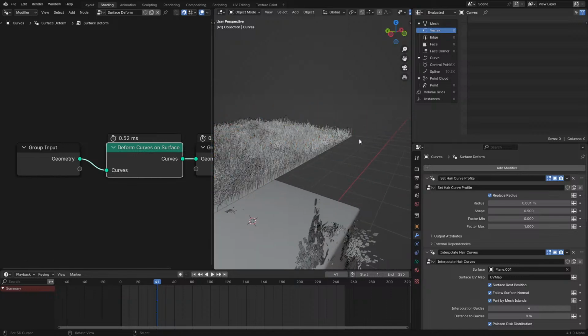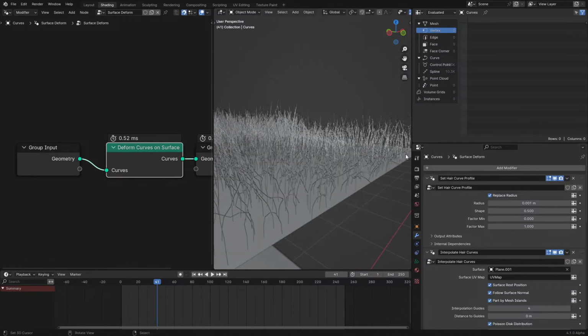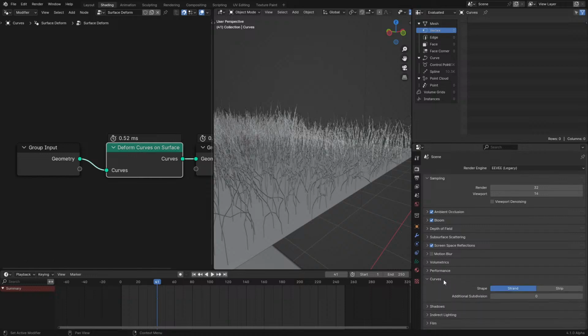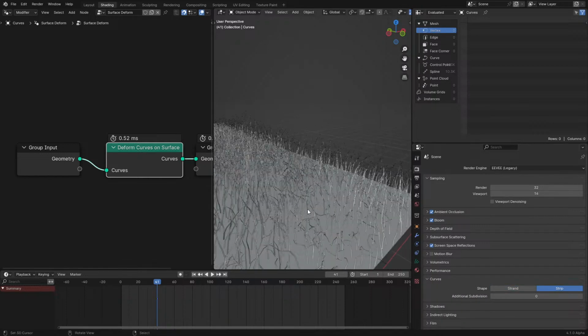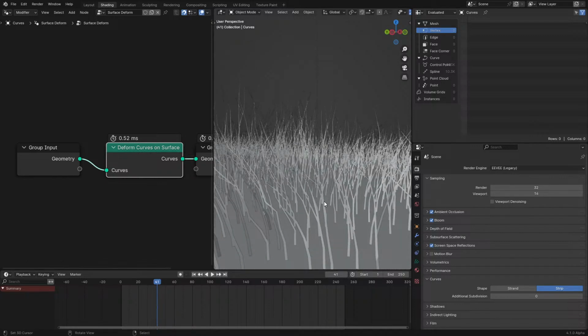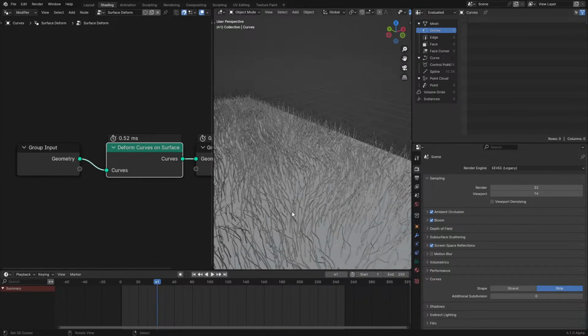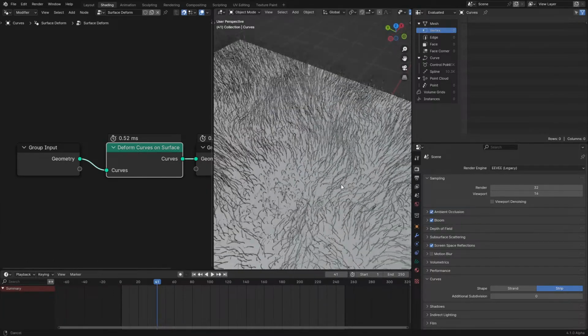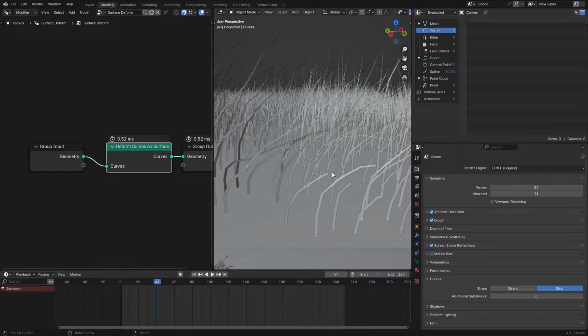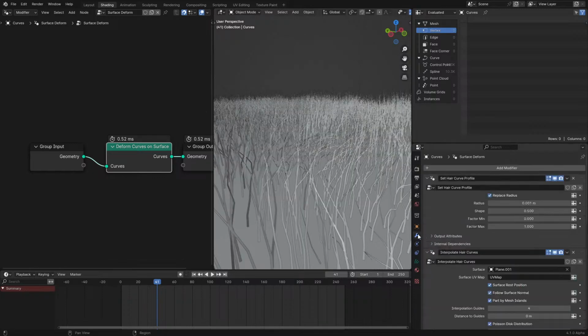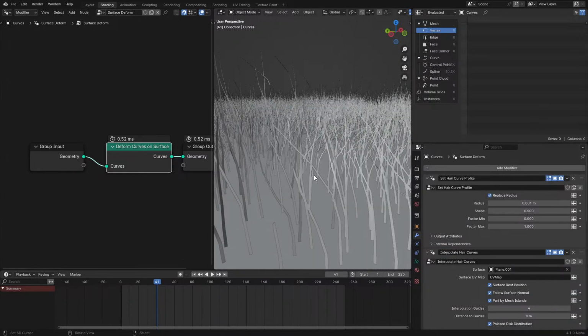They feel a little disjointed from regular geonodes. These were made for, which was it, Sprite Fright or Charge? I think it was Charge. I'm pretty sure it was Charge. But they were made for that Blender Studio thing. But as we can see here, there's no curve to mesh node. These are just rendered as hair things. And it works. Yeah, that just works.